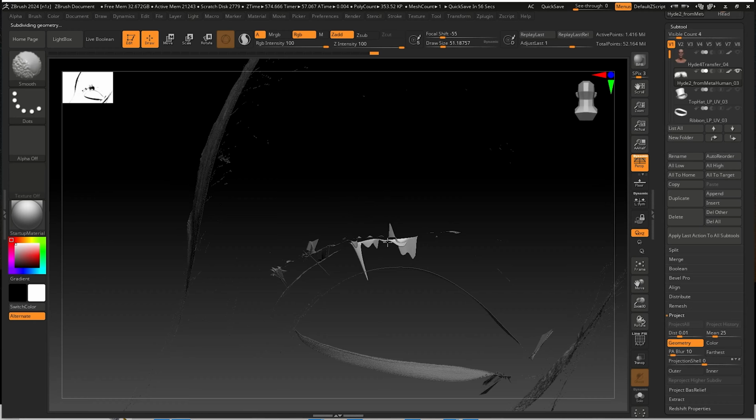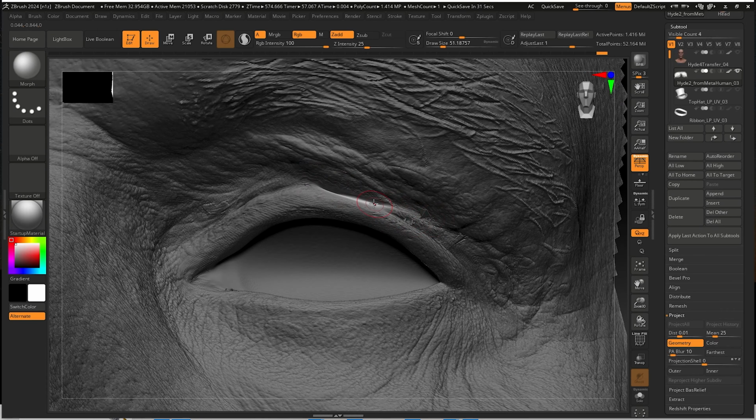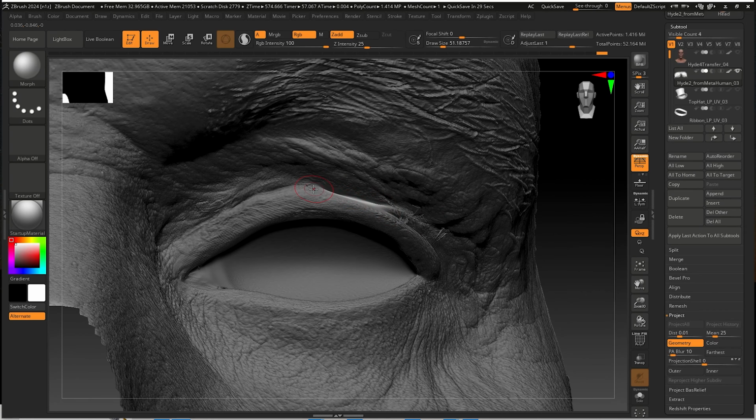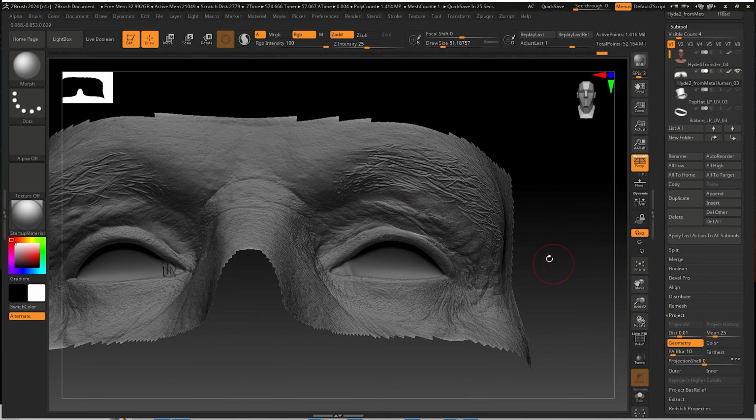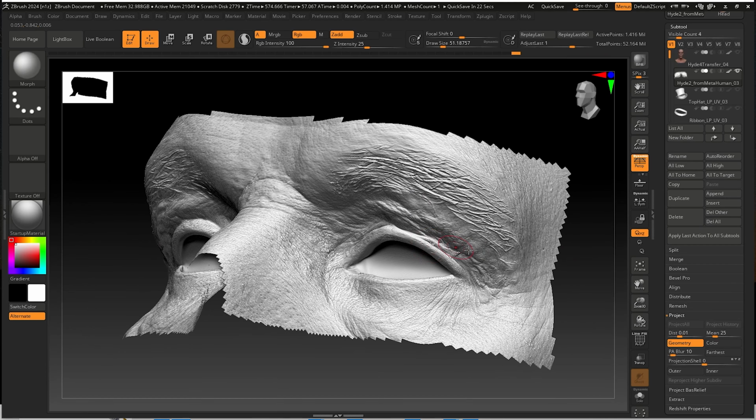I'm going through my divisions, but as I go lower and higher, going down in my subdivision here, and then back up, I start seeing that go away pretty much. So the beautiful thing about this is there's only a small portion of that lid that got affected by that, okay? All of this information stayed, which is awesome.